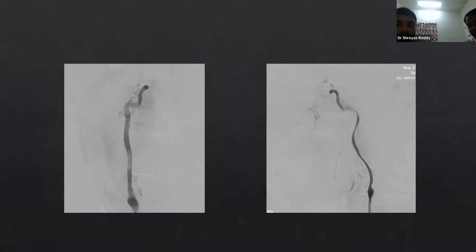Now you can see it clearly, right? There is a plaque over here sitting here, right? Yes. Okay, that would have been above, or there is a plaque above also. There is an area of stenosis, narrowing over here, and the blood is... So can you just see the next image also?